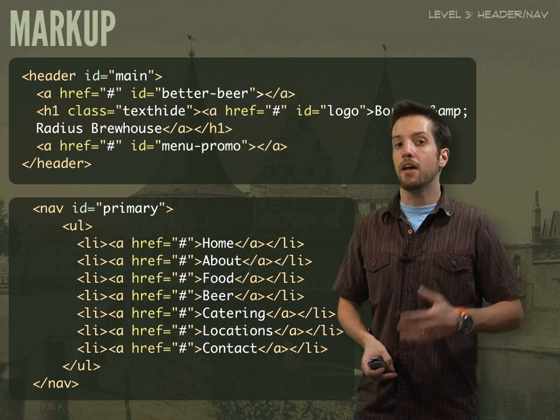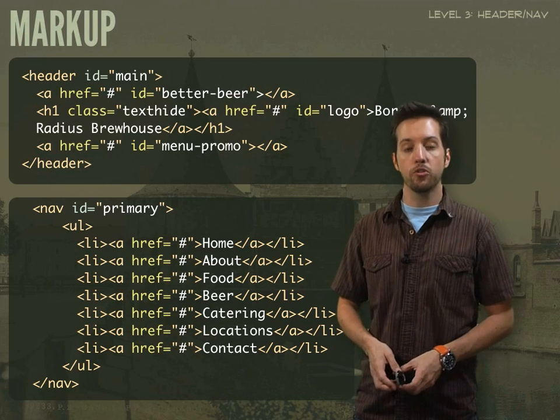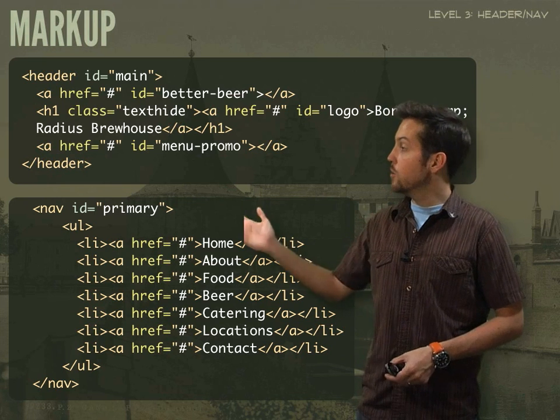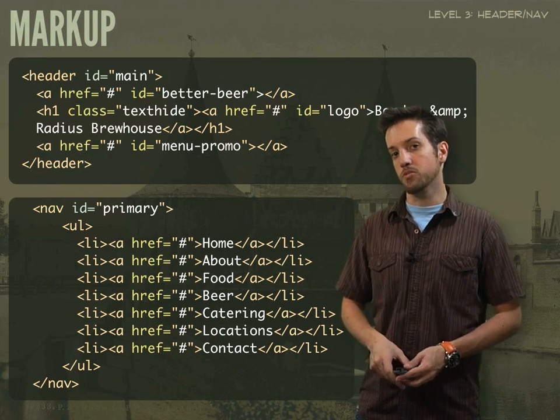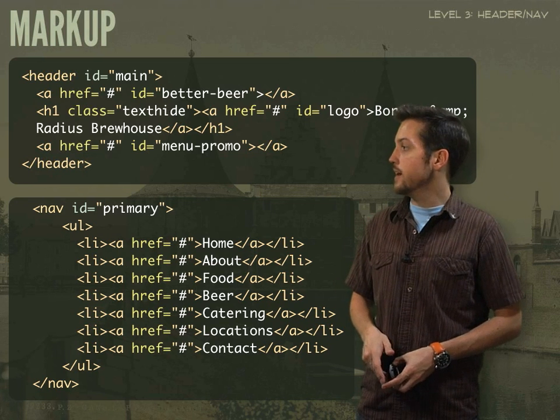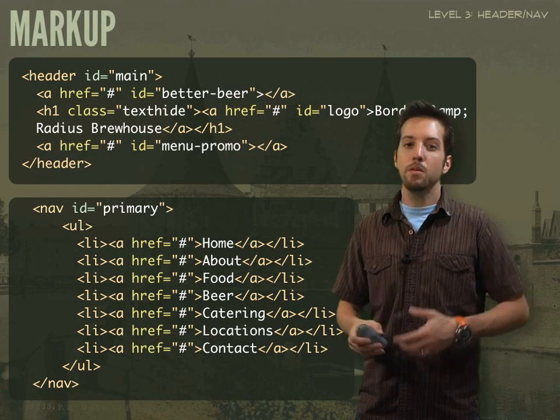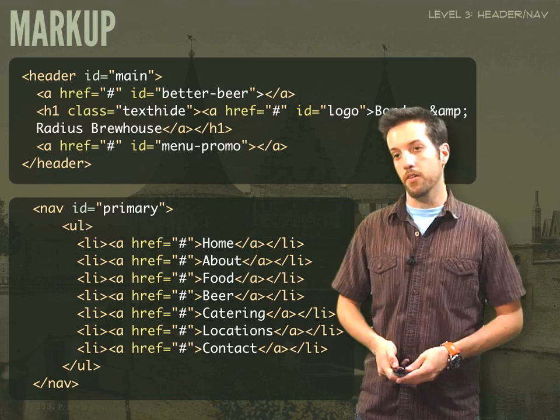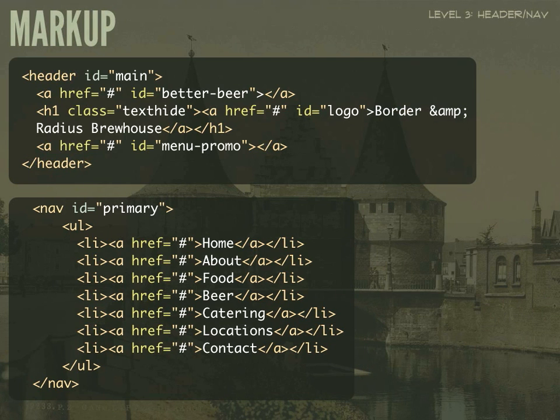Well, with the HTML5 header tag, we can use that in multiple sections of the page. I know in our site we're going to be using it in multiple sections, so I've chosen in this case to give it an ID to give me more options and variety in styling. Otherwise, our markup looks exactly the same as it did before. So that's our markup for these two sections. Now let's go ahead and move into style.